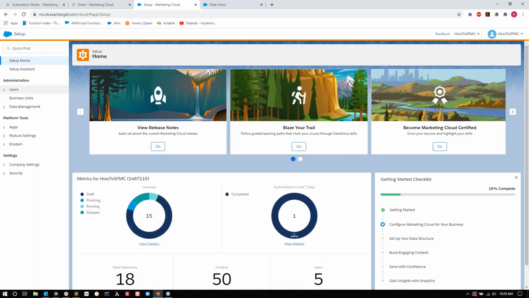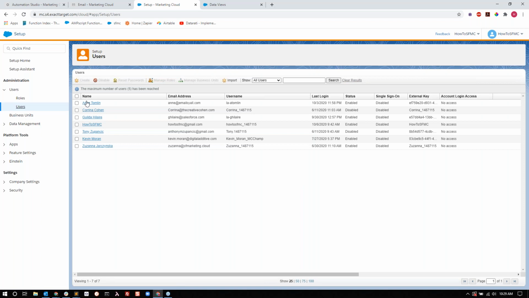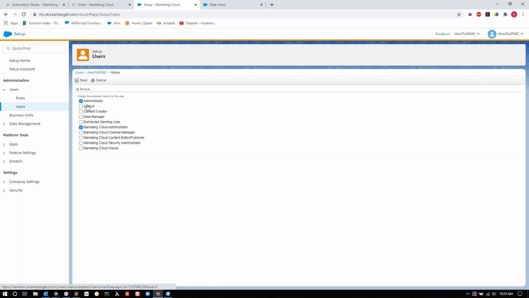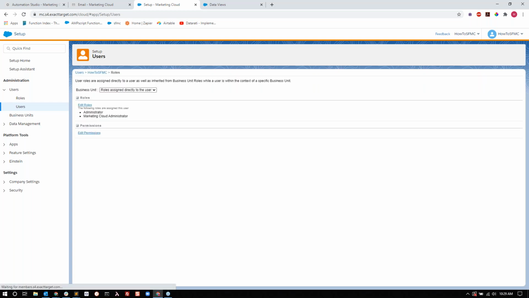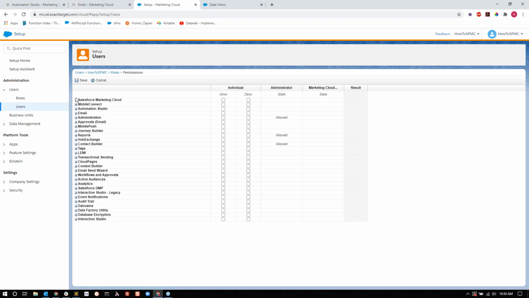Mm-hmm. And you would have to change their user settings, right? Their permissions here. But you would need to apply the role. Mm-hmm. Yeah, so you couldn't restrict them from viewing just as an individual. Yep. If you need to get down to individual journeys and automations, that might be a point in which you need to look into another business unit. That's a lot of the reason why that's there. The option to have multiple business units is you can control your permissions a bit better that way, especially typically because you're getting into maybe different lines of the business.